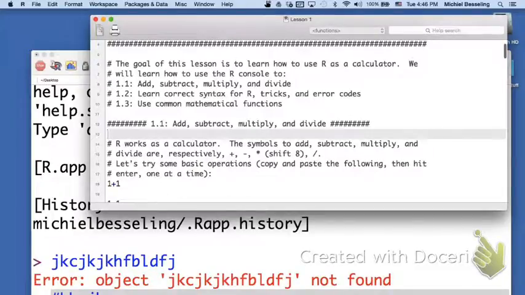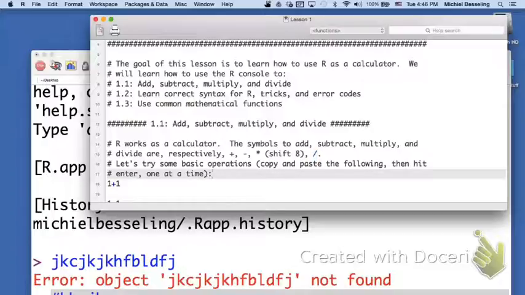So the symbols for adding and subtracting: adding is our plus sign, and it should be on your keypad, Shift and the equal sign, two over from the number 0. The minus sign is right next to the number 0. Our multiply function is going to be the star symbol, Shift 8. So if you hit Shift 8, when we get there in a minute, that is going to be our multiply symbol. And our divide is going to be the slash, the one that shares its space on the keyboard with the question mark sign.